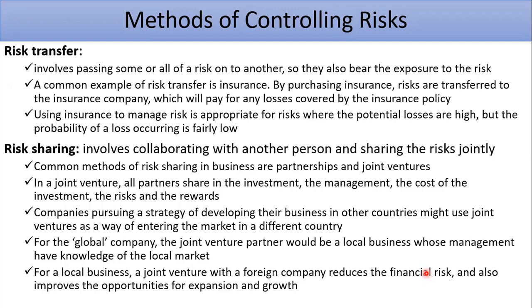Now, companies pursuing a strategy of developing their business in other countries might use a joint venture as a way of entering the market in a different country. So they enter into a joint venture with the local investors. For the global company seeking to invest in that country, the joint venture partner would be a local business whose management have knowledge of the local market. That is an advantage for the global company. And for a local business, a joint venture with a foreign company reduces financial risk and also improves the opportunities for expansion and growth into other countries.